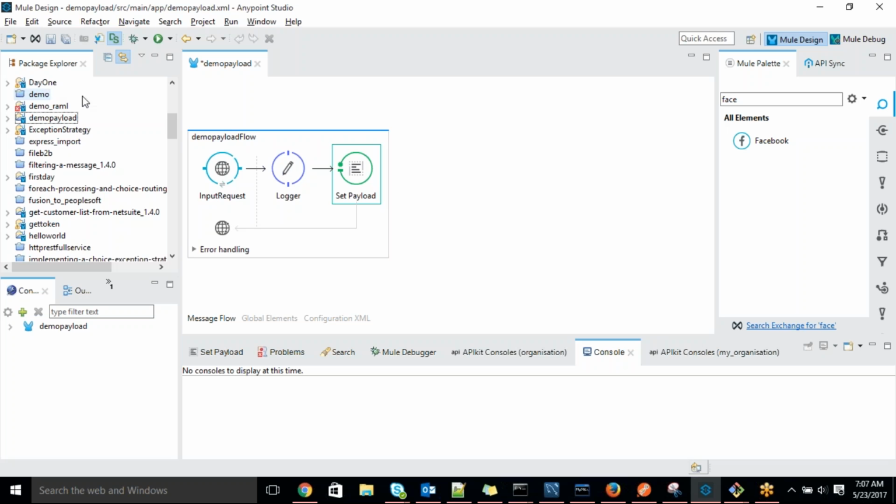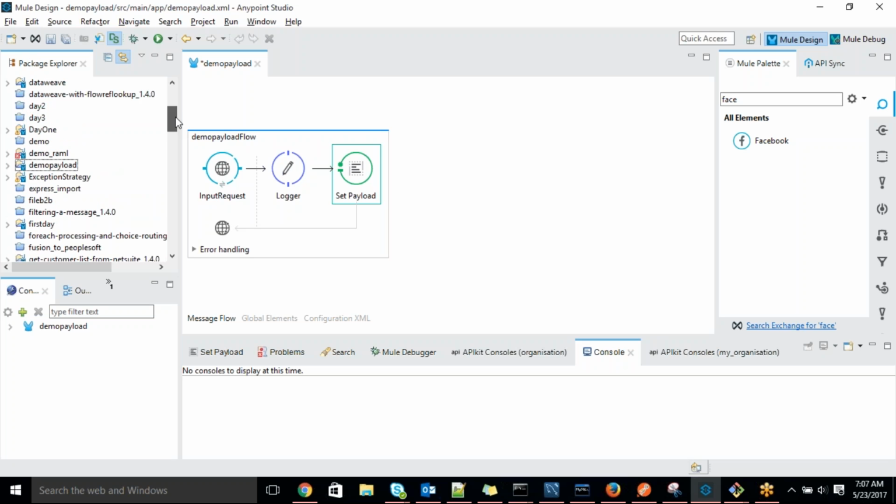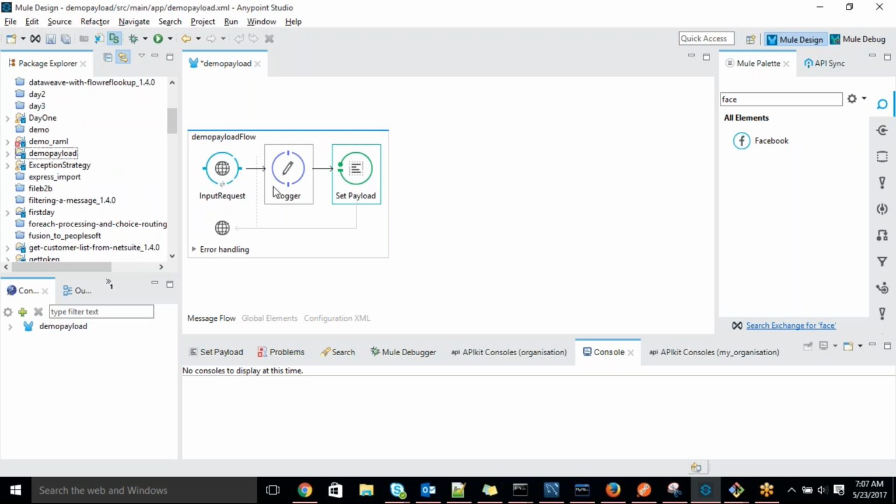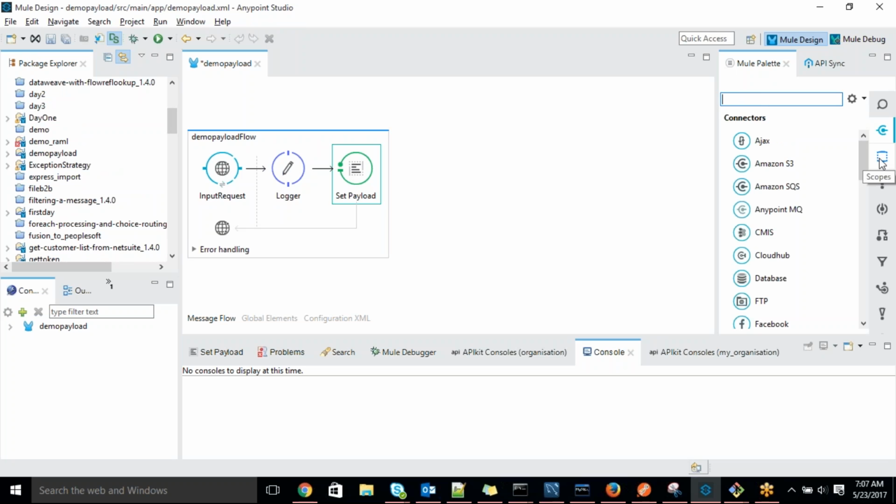Yesterday I was dragging and dropping components. Here there is a palette, and the palette contains all the components: different types like transformers, scopes, endpoints, flow control, and error handling.